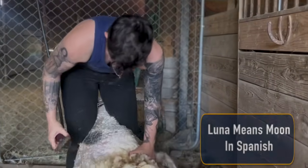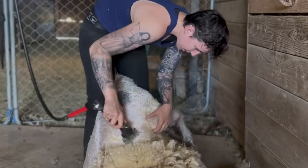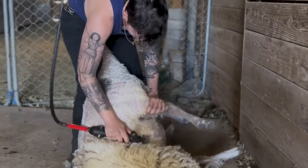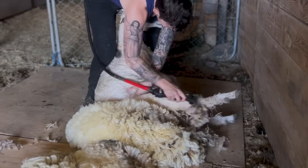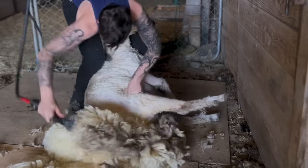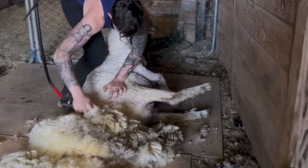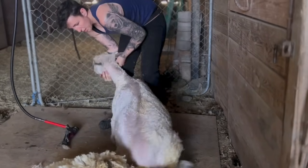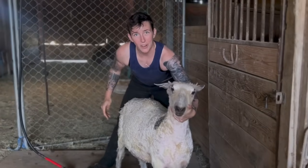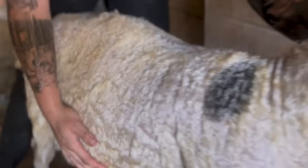So she got her name. I know you guys can't hear me very well while I'm shearing, but this little moon spot right here is how Luna got her name. And look how shiny this is. All of that lanolin just built up in there and giving it a really nice gloss. Okay, Luna's done.